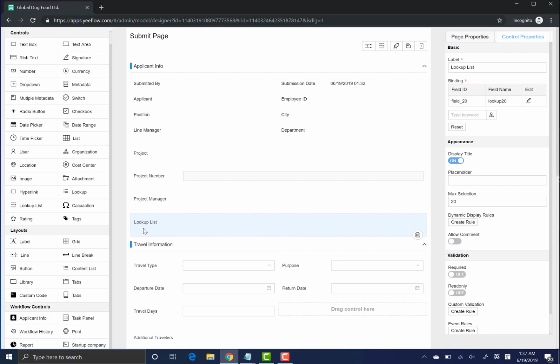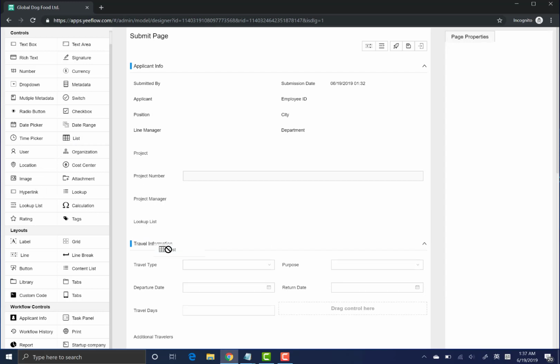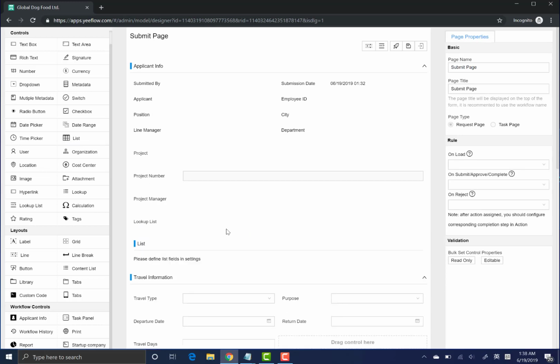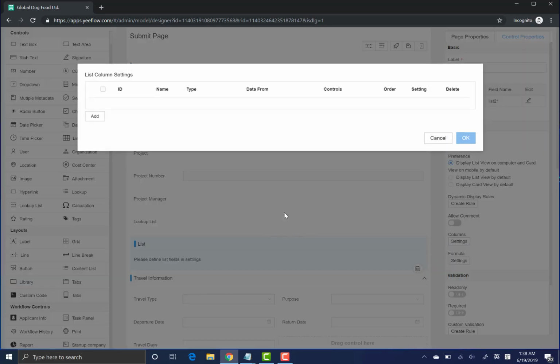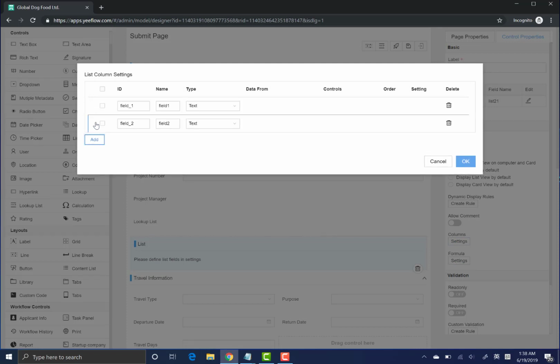So you can have the lookup list, and you can drag a list control here, and let's allow people to select multiple projects, for example. Let's design it with columns. Let's say we want to add 3 columns.